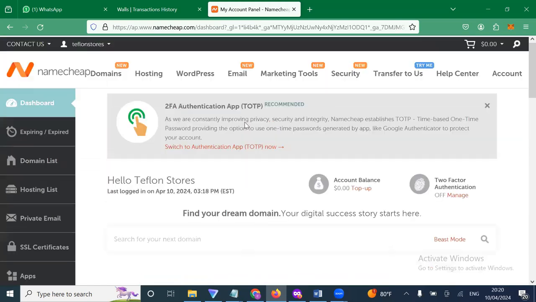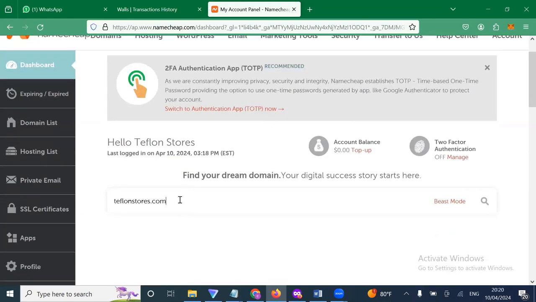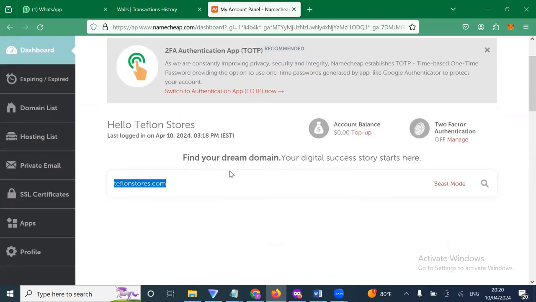Okay. So now I said we are here already. The next thing we want to do is fund this account. You understand? But we don't know how much we are going to fund this account. So what we need to do is to search for the name we want to buy, add to cart all the information we want to purchase and know how much it is, so that we can now know how much we are going to fund. You get? Are you with me? Yes, I'm with you.